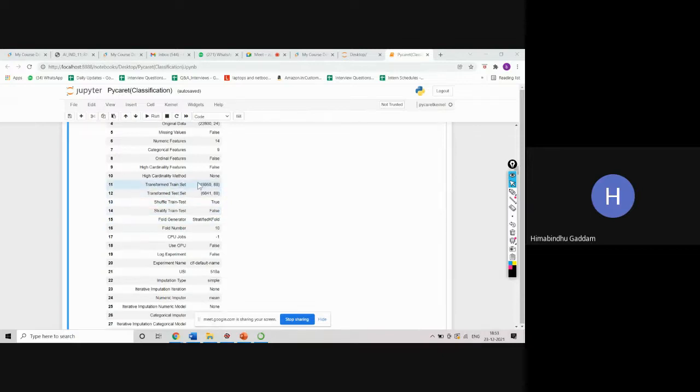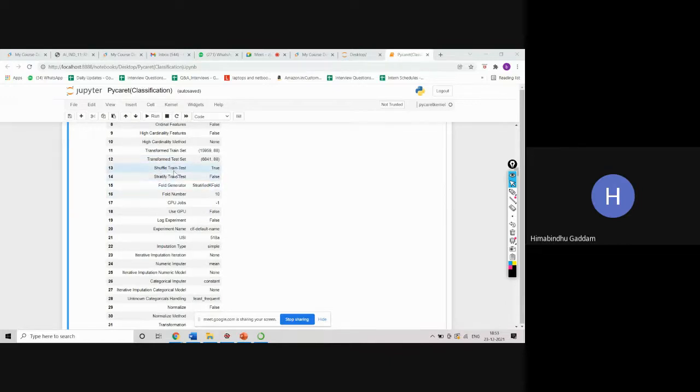See here, it is showing what is the train data set, what is the test data set, and whether the shuffling is done for train test. Yes, like that it is giving me all. K-fold is used. How many times? 10 times. Because our default will be an imbalanced data set, so it is using it internally. We did not mention anything. The entire process is automated. So it itself decided that it is an imbalanced data set, so it has to go for k-fold cross validation, right?